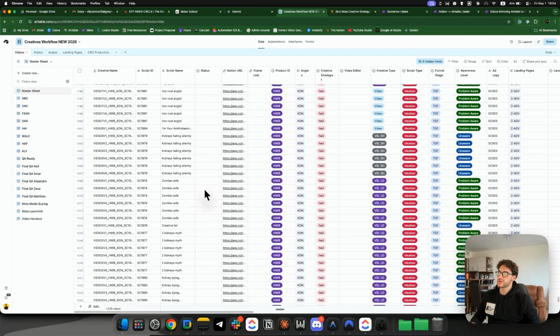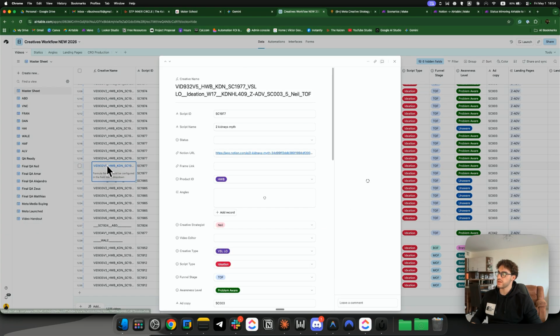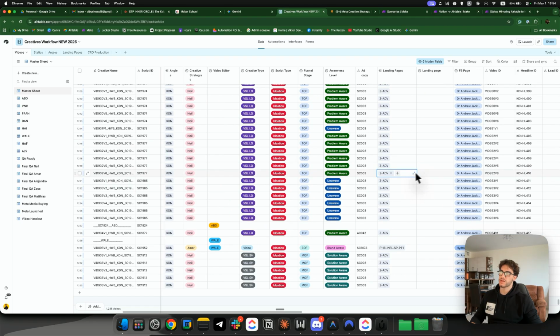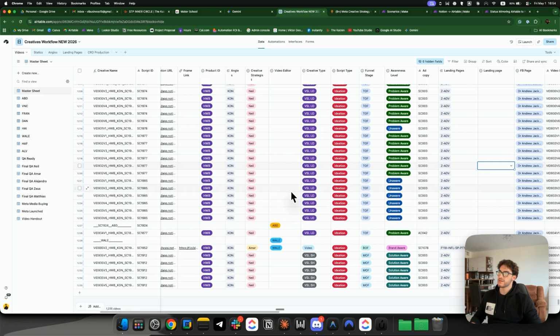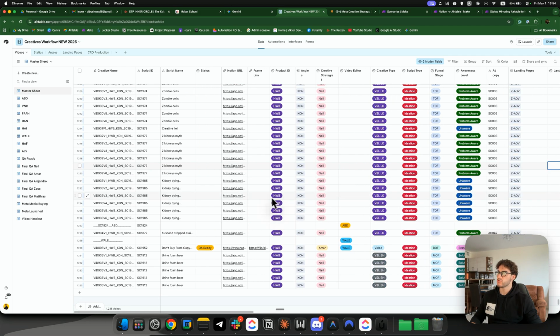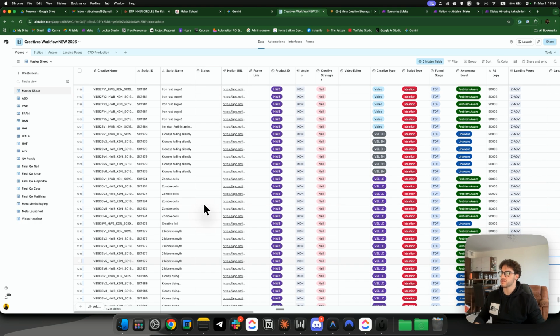Here, similar concepts apply. We are going to be actually crafting the creative name based on a formula that's going to pull from many different columns and the contents inside of here. A lot of the actual things that we have in Notion are going to be directly transferred, like the landing pages, for example, the creative type, the script types, and the other stuff is going to be added here by the actual editors and the people who work on this, such as the status here that's independent of Notion.